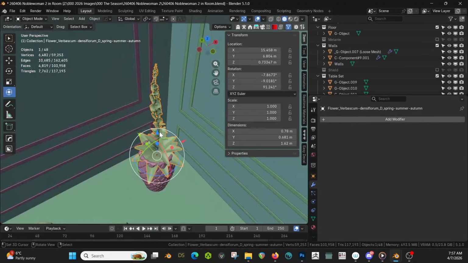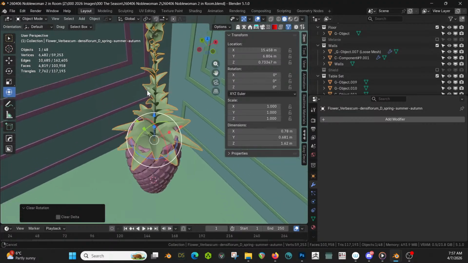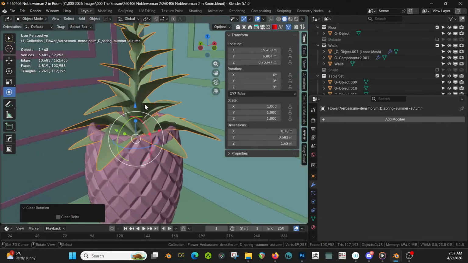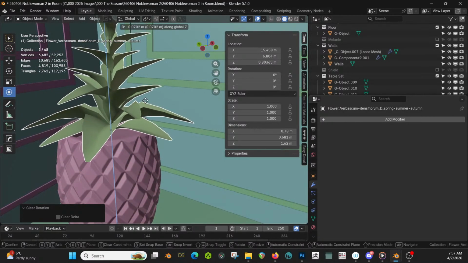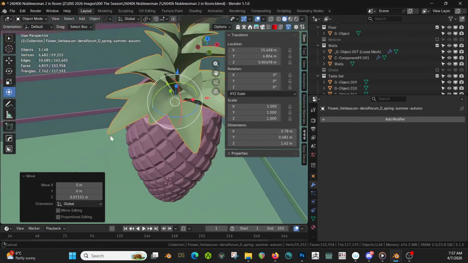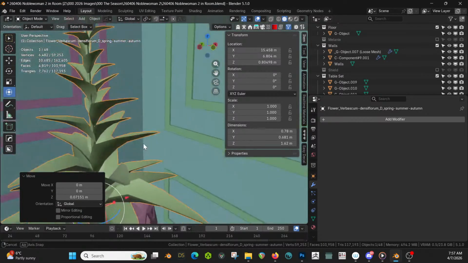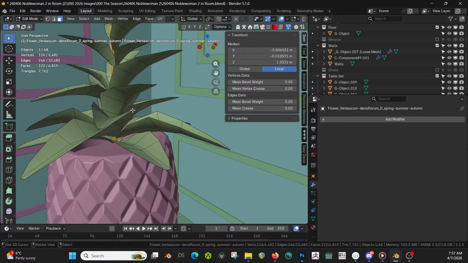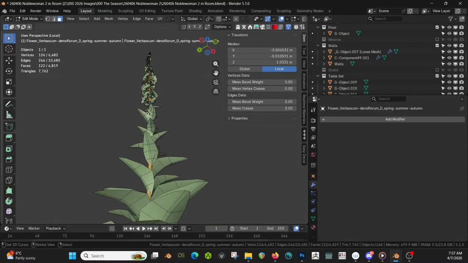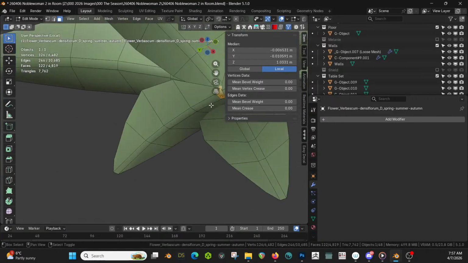I actually like that. Let's rotate it down. You need to come up more, so it's out of our pot. Then we would give it a stem down. Cool. All right.